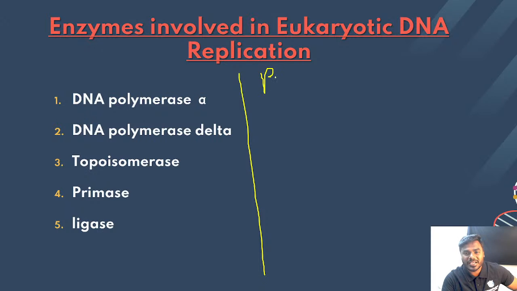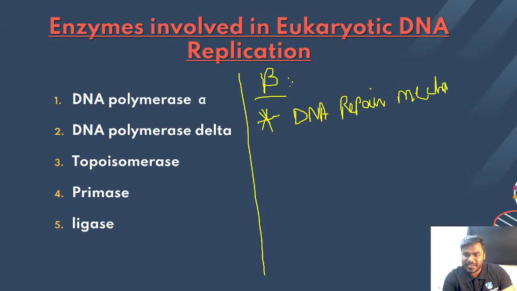Next enzyme, polymerase beta. So I am giving you one important indication. Listen to my statement. In the prokaryotic organism, what we read, friends, is that DNA polymerase 1 is the major enzyme involved in the DNA repair mechanism. That is what we studied. My friends, all of you listen. DNA polymerase beta is the major principal enzyme involved in the DNA repair mechanism. I can tell you very clearly, DNA polymerase beta is the major enzyme involved in the DNA repair mechanism.